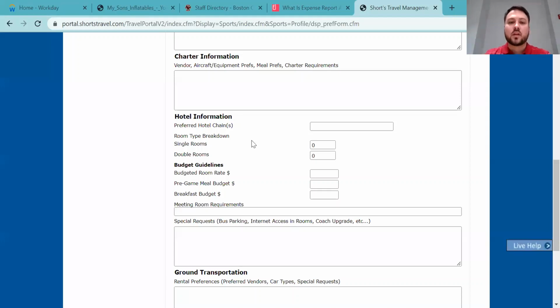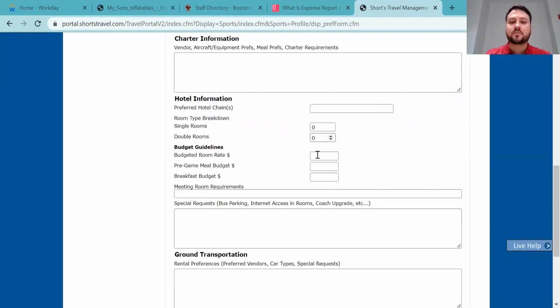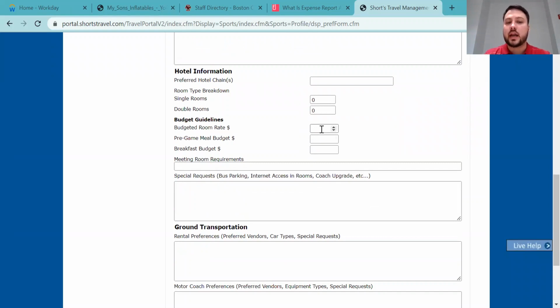Okay. So I believe we left off on the hotel rooms. Again, for the student athletes, make sure they each have a bed and that there are 2 to a room. You don't need to enter anything about your budget. You all know your budgets, and if you have any questions about that, you can always reach out to Julia or us, and we can sort through that.